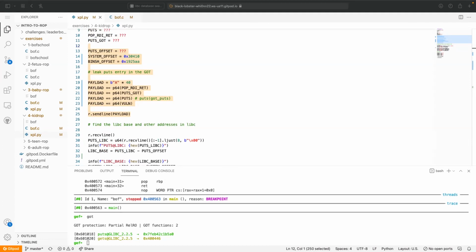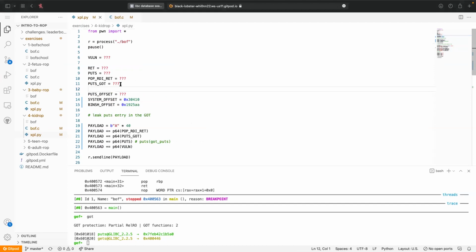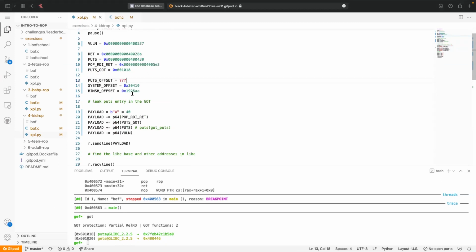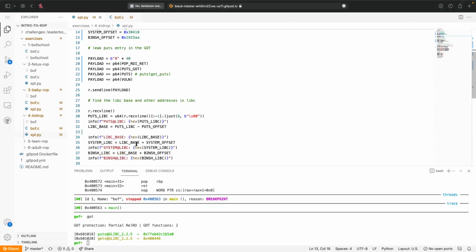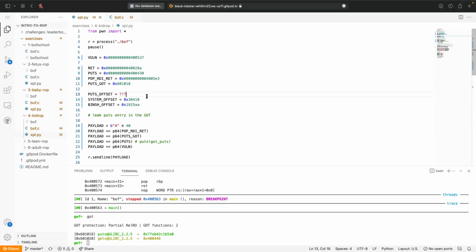Run the exploit, the one with our solution. Okay, so I'll paste in the information. If it's confusing, just ignore what's happening at the second part first. Just think of the first part, leaking the libc base. We split into two parts and ignore the second part first. So think of our objective as getting the libc base. Once we run the demo, we can see what we get.